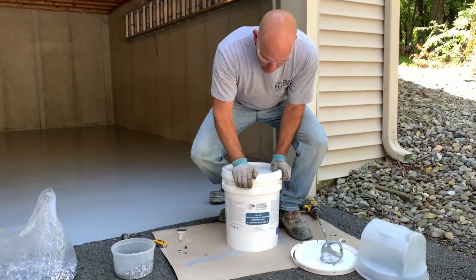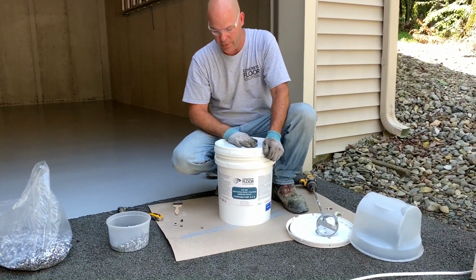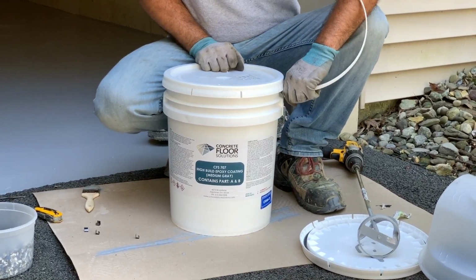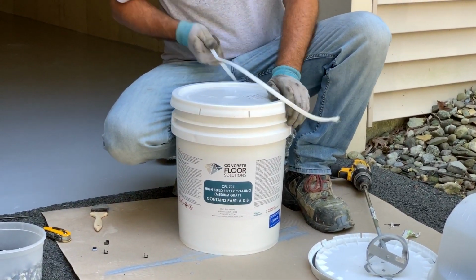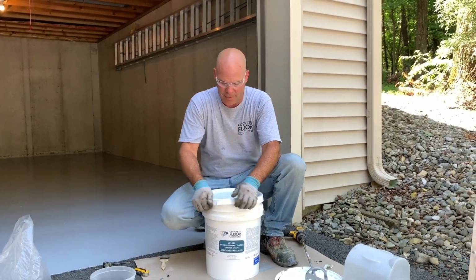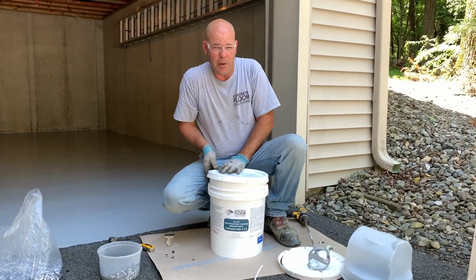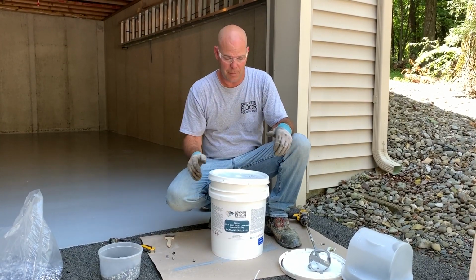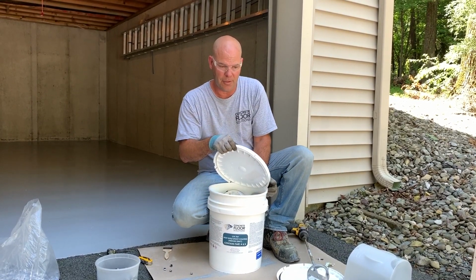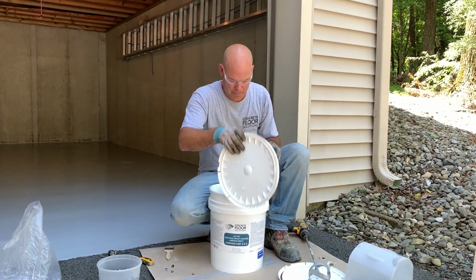The intermediate coat is CFS 707. Same packaging as the LVP. This is not the primer, which the LVP stands for primer. 707 is the intermediate coat. This is 100% solids epoxy. So it means whatever we put down, whether it's 5 mils, 10 mils, 15 mils, it's going to dry at that same rate and not lose thickness like water-based epoxy.